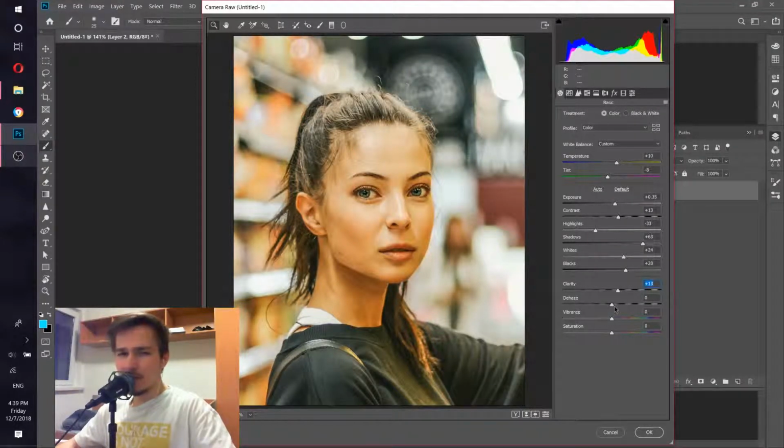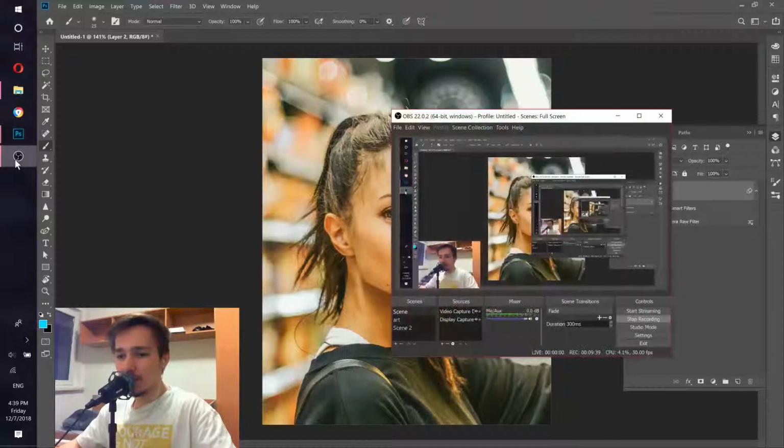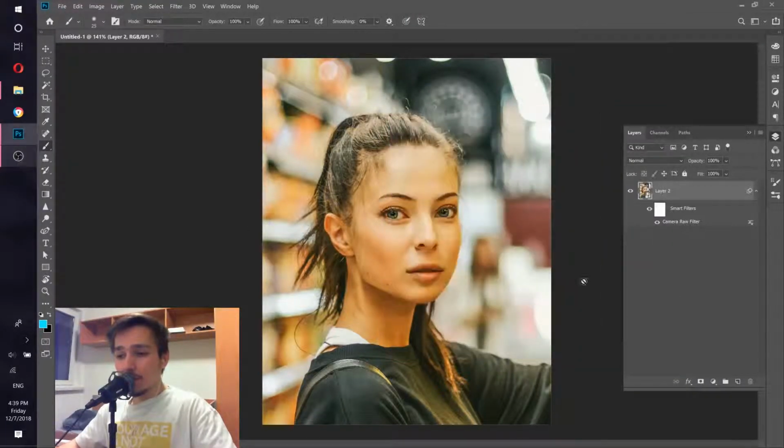The haze, don't use this thing. I mean, at least you can try, but usually it's not good. Here it's okay, but still I will make it 0. And then we have vibrance, which actually helps us to get more vibrant colors, but don't make it too much. You see her face is yellow now. That's not what you want. Let's make it somewhere like this, and let's press OK. So let me again check how long is this video. Okay, perfect. And that's it basically, guys.